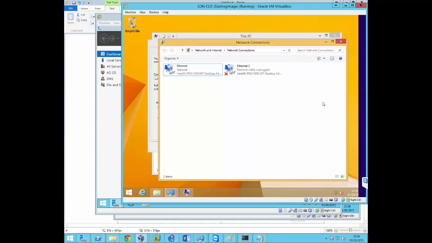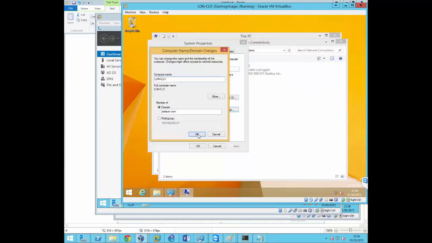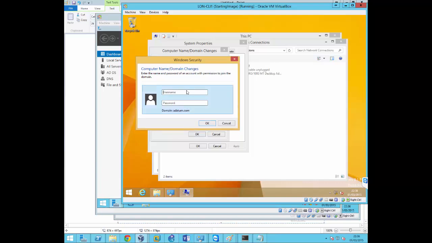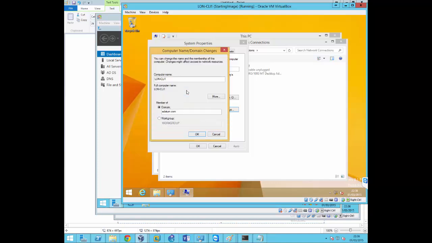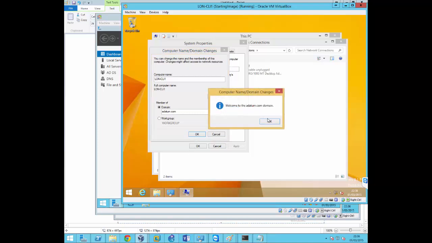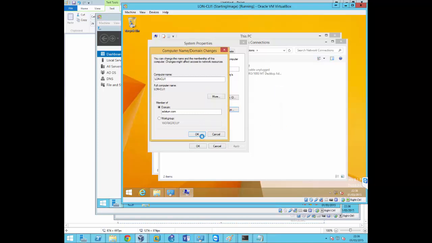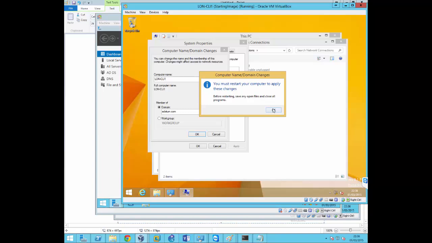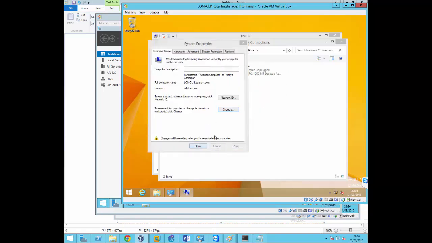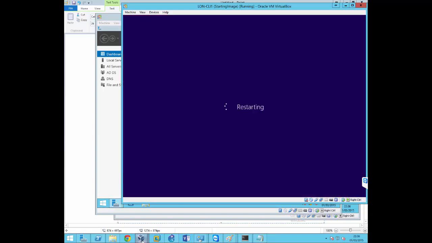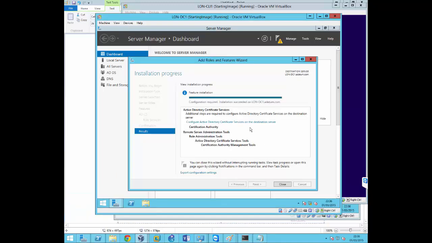You see how quick and easy it is to configure these things, but it's really understanding them and knowing the policies that you need to put in place. Let's see Active Directory.